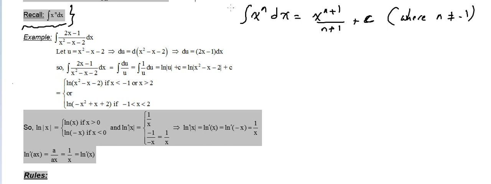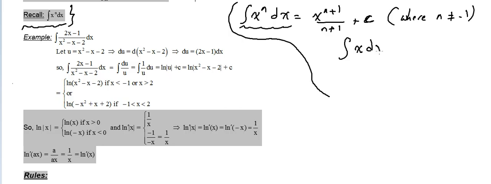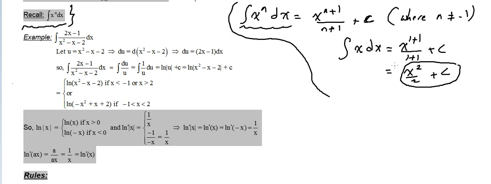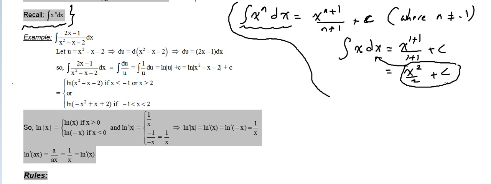Why? Because when we start this level, the first level of integration, we don't know what ln is, right? Suppose it's not power minus 1, it's x to the power 1. So what is the answer? It's x to the power 1 plus 1 over 1 plus 1, plus c. That answer will be x squared over 2 plus c, and this is correct because if we differentiate this function, we get x, right? What is the derivative of x squared over 2? It's 2x over 2, the 2 and 2 cancel, what is left is x, and the derivative of a constant is 0.